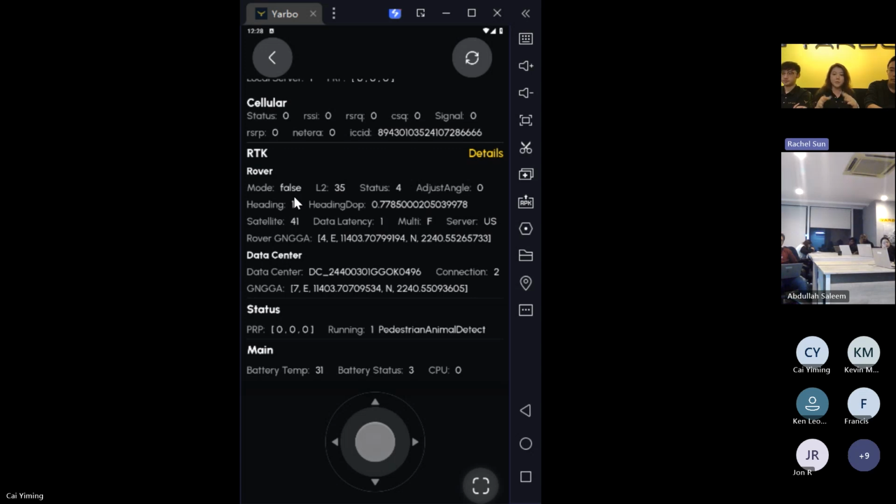Yes. But once you send Yarbo back to the work plan and Yarbo re-enters a location with better RTK, then the algorithm will prioritize the RTK instead of the old odometry or the IMU, and Yarbo will go back to the more precise positioning. So if that's the case, you don't have to worry about it, because once Yarbo goes back to the auto plan, it will automatically adjust its positioning.